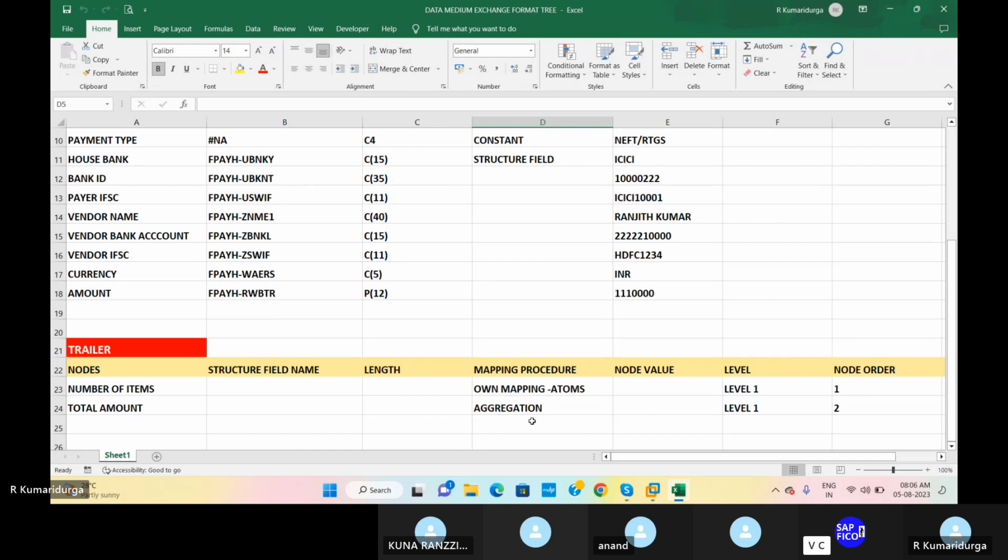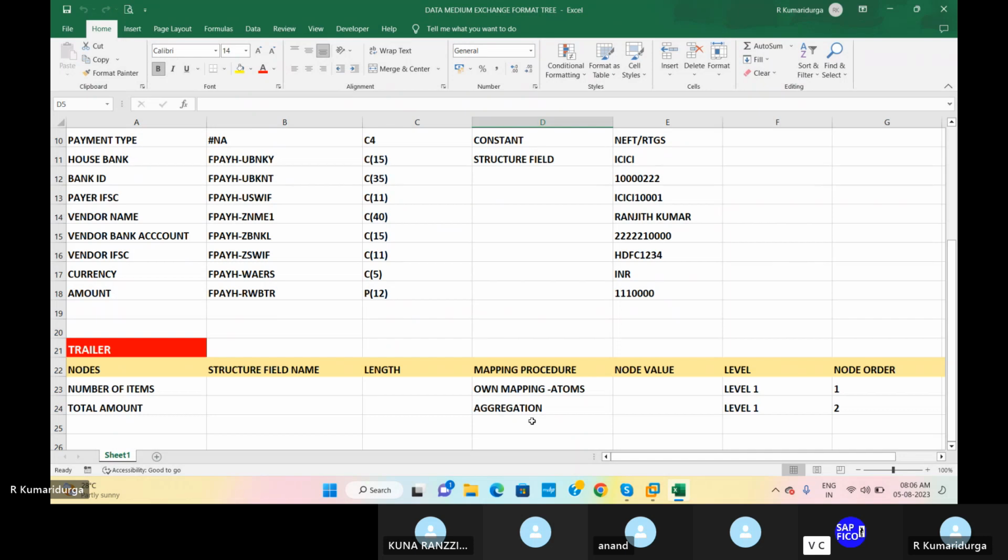Okay, so you are doing this much payment information through all these things. Okay, and whatever you have, this file will be sent to your tax authorities. Maybe you are going to get some exemptions. Data medium exchange is a data exchange file, first you should remember, which is used to send information of an enterprise to the bank. Basically these files contain financial data which can be in flat file or XML file formats.